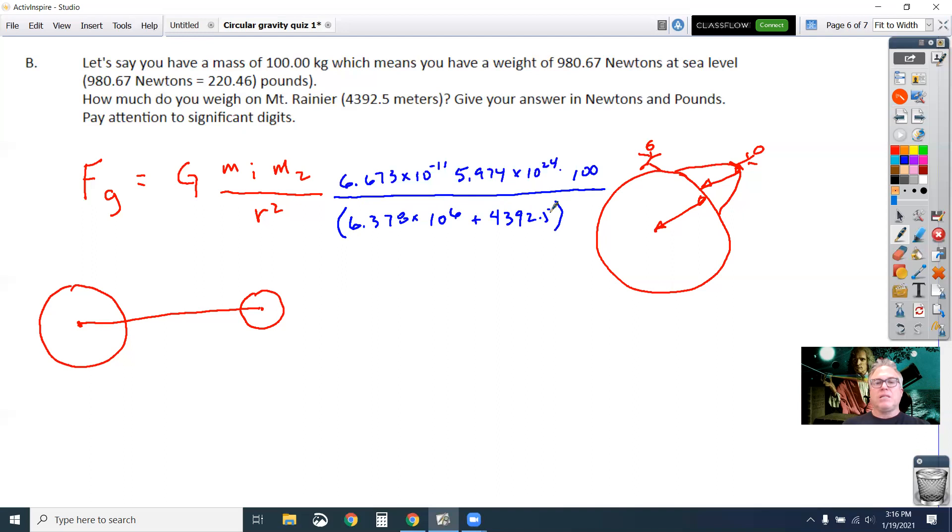Notice I'm not putting units on any of this, which isn't the best idea. But if I put units on it, it gets really confusing. Now, this lower number is going to be squared. Keep that in mind. So I'm going to go to purple. It's about the same, but slightly different. So now, in order to do the math in my calculator, I really like to do this math first and then write it down. You guys can go ahead and say, I'll just do parentheses and all that. But TI-84s and things have a way of having order of operations problems. And so you watch the way I do this, and I would recommend you do it that way too, unless you are like a complete computer whiz, which not many are. And you're probably thinking you are because you're a teenager.